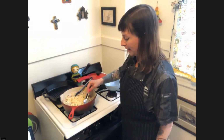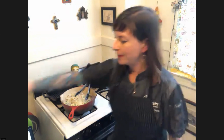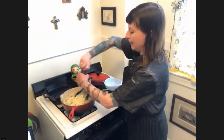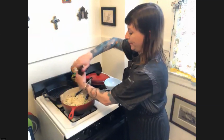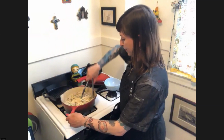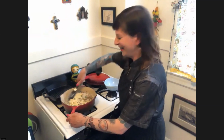We're going to do one final taste. It tastes incredible, but I like that black pepper, so I'm going to add a little bit more. I love that sound.